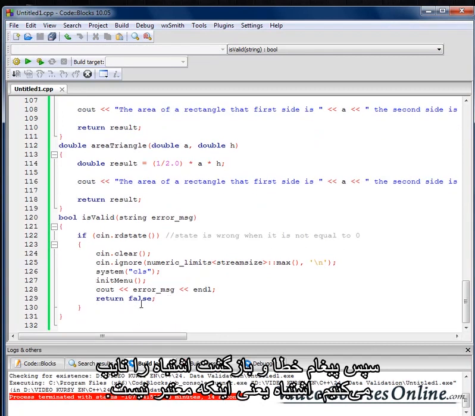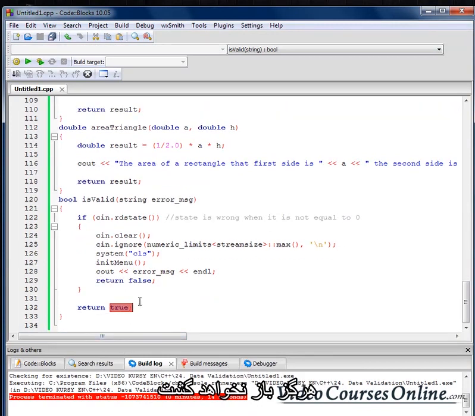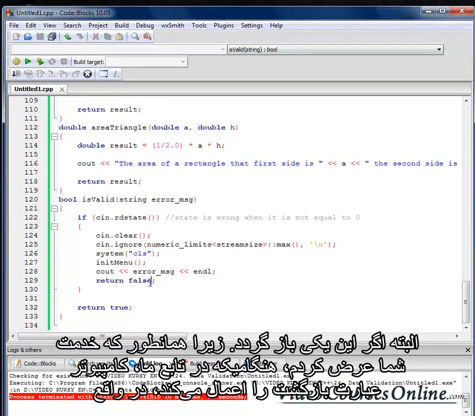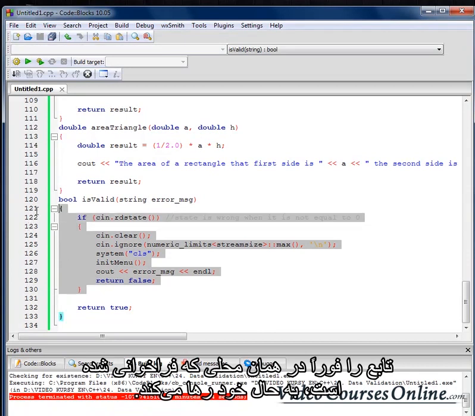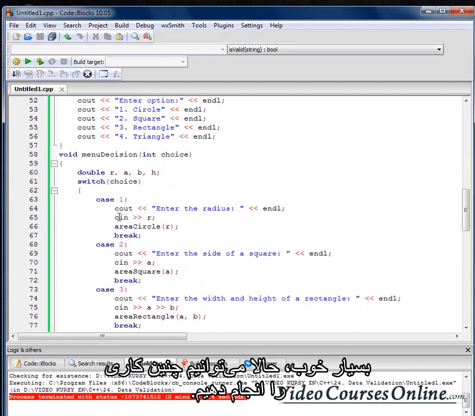False will mean that it's not valid, right? It's not valid because we were taken to those instructions here. Otherwise, just return true. True will never be returned if that is written, right? Because I told you that when in a function our PC meets the return statement, it leaves the function instantly to the place where it was invoked. Okay, and now we can do something like that.